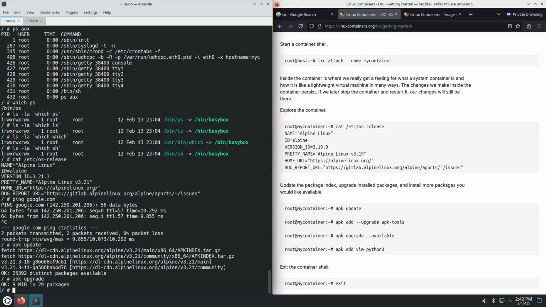No packages to install. 29 packages. So maybe just 29 APK packages are installed in this minimal LXC Linux container image.